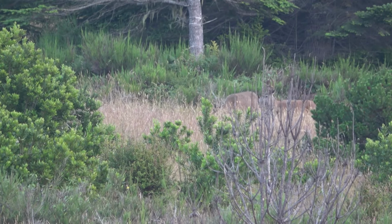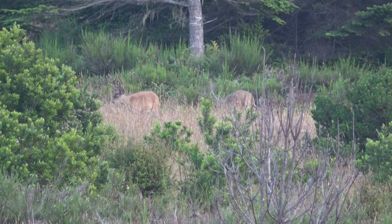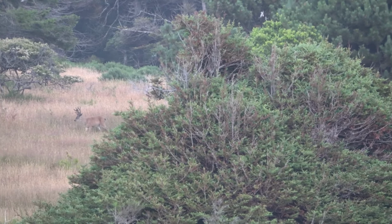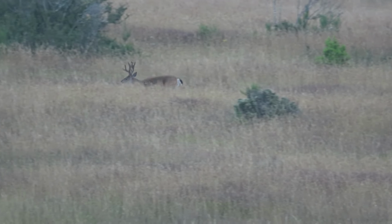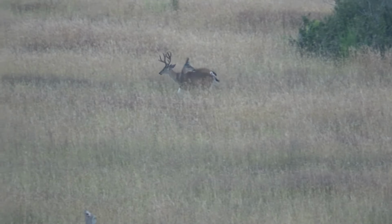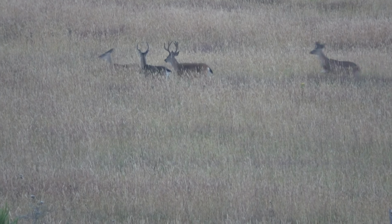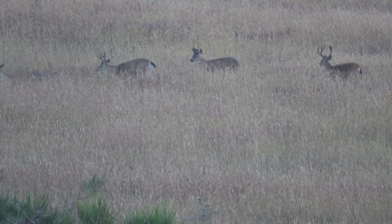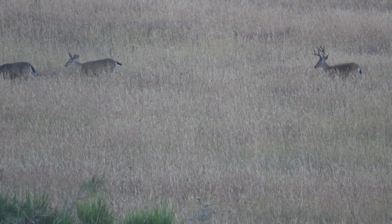I was doing a public land hunt yesterday, and I came out here and sat in my lower stand last night. Ended up seeing the buck that I'm after shortly after I got in the stand. He was feeding away from me. I came up here and hung this stand before I went and sat for the evening, and I was kind of nervous coming in here and hanging this stand because I wasn't sure if I was going to bump any deer around. But when I went and sat down there, I saw the deer that I'm after, so it was nice having that assurance that he wasn't anywhere near here when I was hanging this stand up.